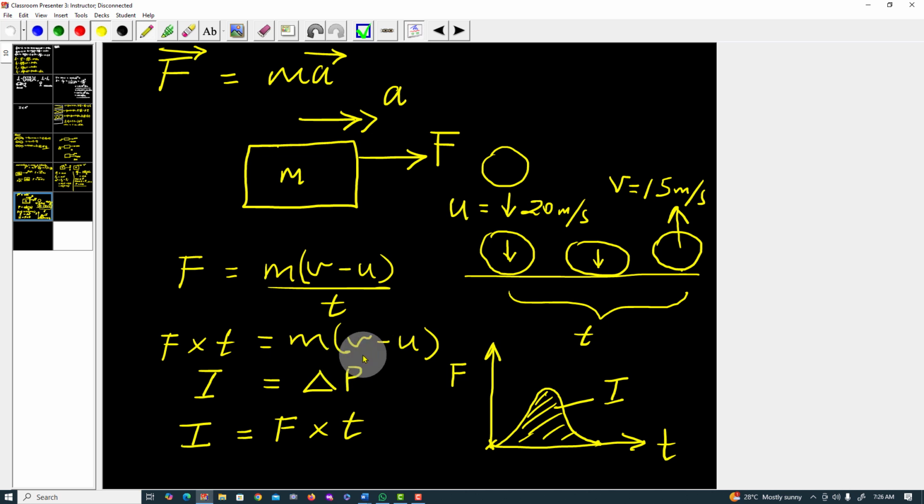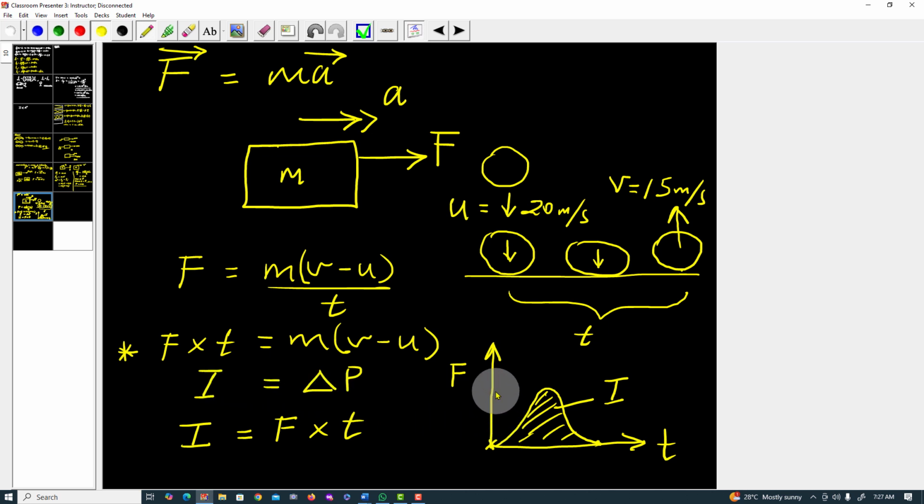So the first thing is that we can get impulse, which is the product of the force and the time, and we can get the impulse momentum relationship. By getting the impulse of the force on the object, then we are getting the change in momentum of that particular object. Or when we get the change in momentum of the object, we are getting the impulse of that force on the object. So there is that physical quantity that we can discuss. It's referred to as impulse.